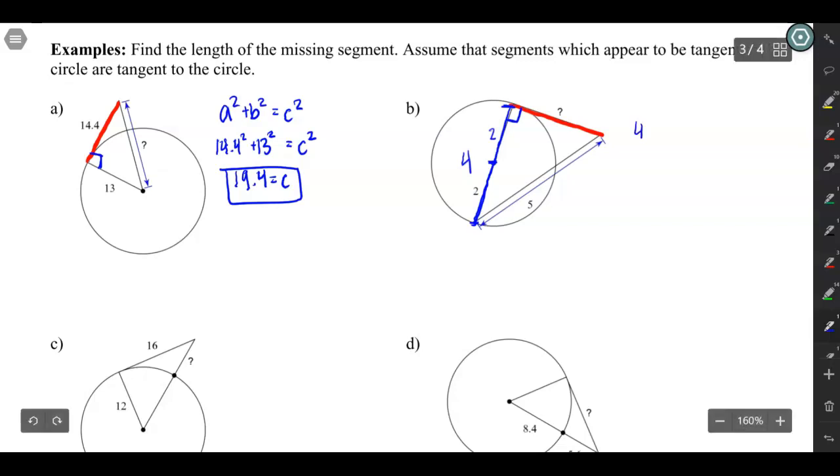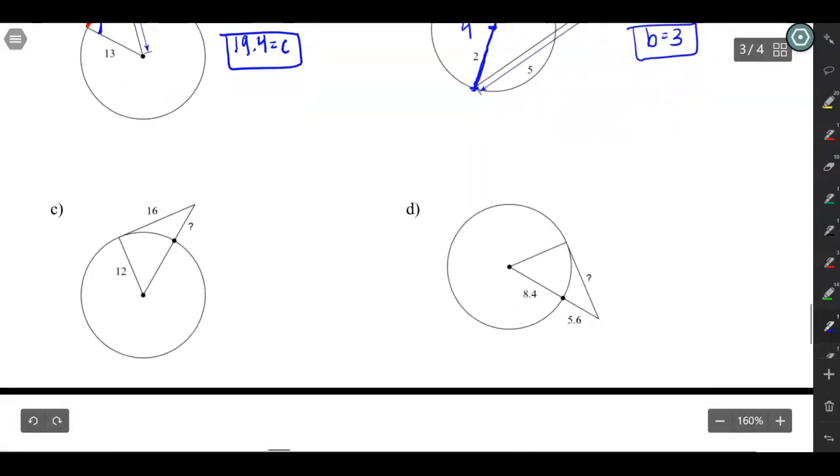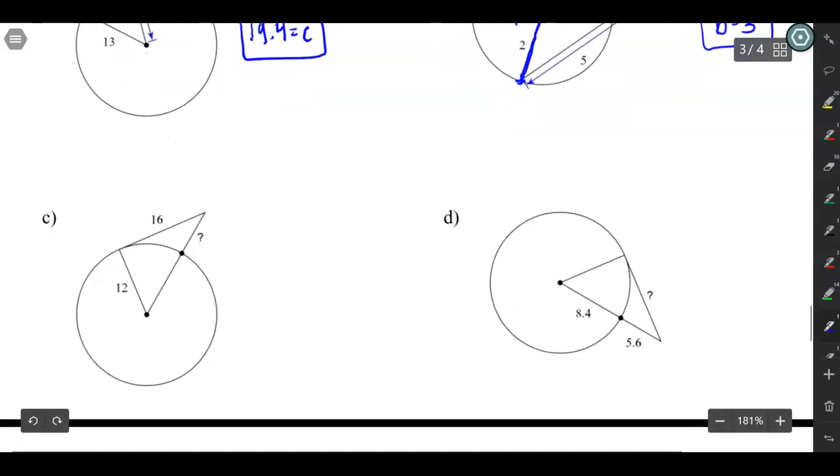So I just started thinking about trying to find that missing side of our right triangle. One of our side lengths is 4. The missing side length is a leg, so I'll just call it b for now. And then we know the hypotenuse is 5. As you work through this, you're going to get that b is equal to 3. So that is the missing side of that triangle. Okay, I'll let you guys take a minute and work through the other two on this page if you want. I'll hit pause, fill them in, and then come back and check your answers.